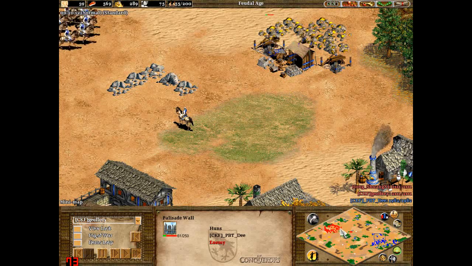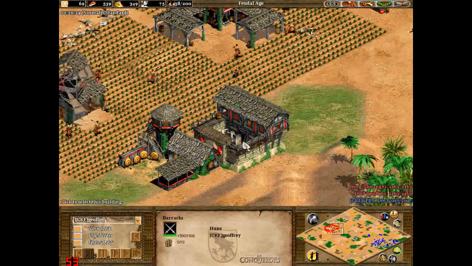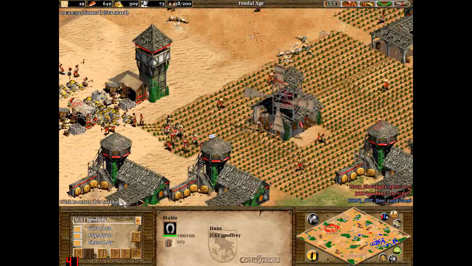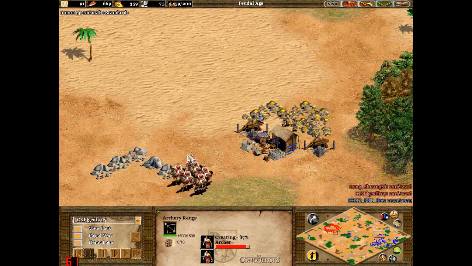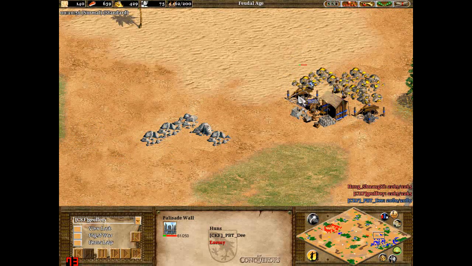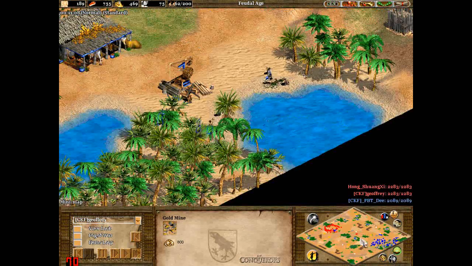So more scout cavalry is coming out. It seems to be very much of a feudal rush at the moment. Geoffrey, what is he doing? Creating some archers. And some more archers. So it looks like he's going to go for that. If red quickly destroys some of these walls, it shouldn't be too difficult to do. He'll be able to stop some of the gold intake.